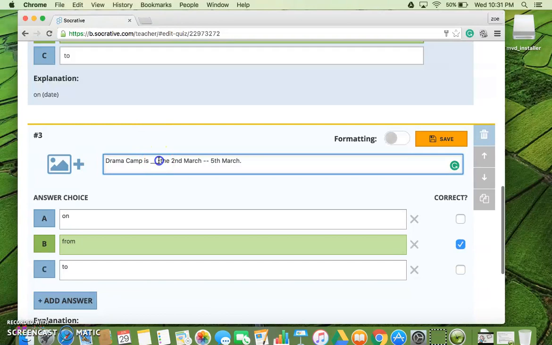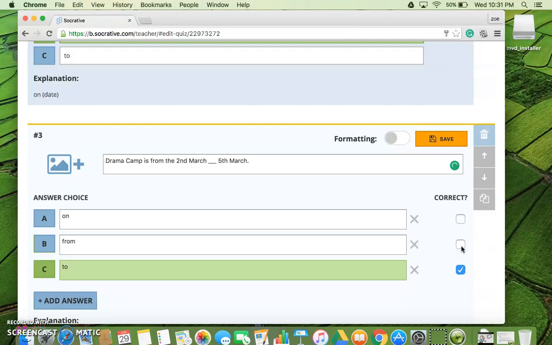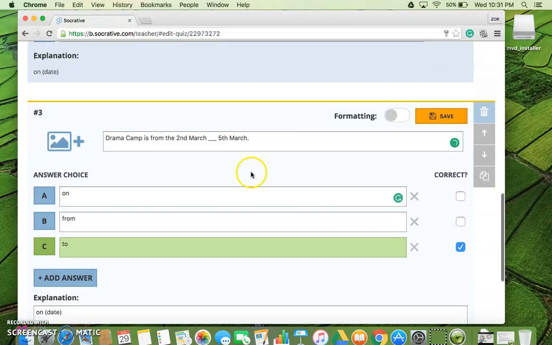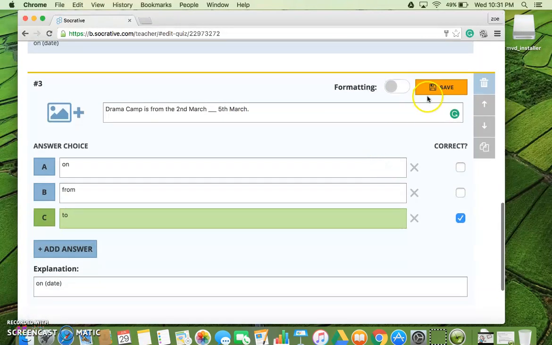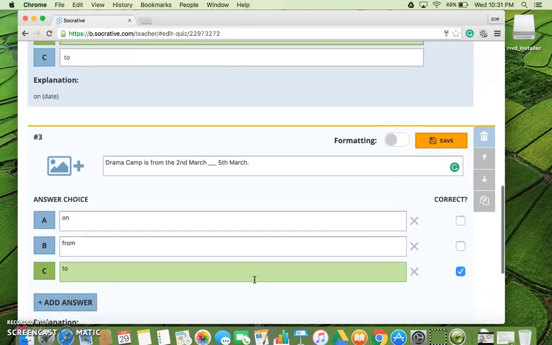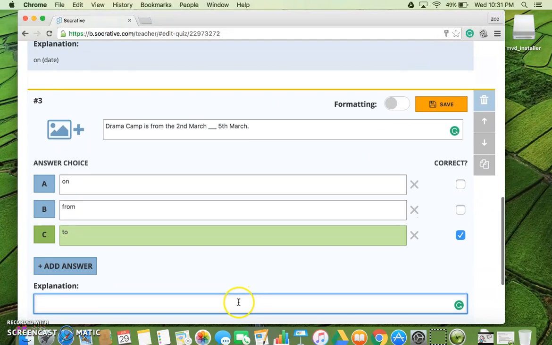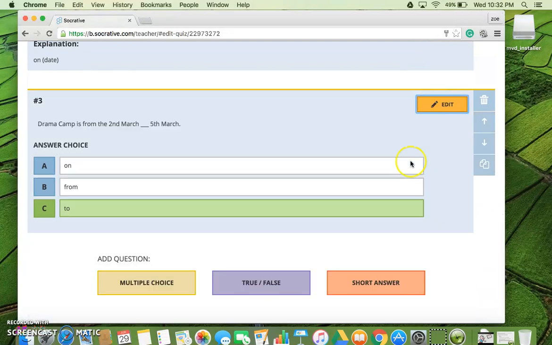So I will just key in the answer and then blank the next one so that they know they should choose for the next blank, number 3. And when you duplicate, make sure you delete the explanation or you change the explanation.